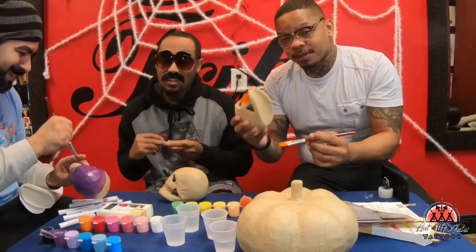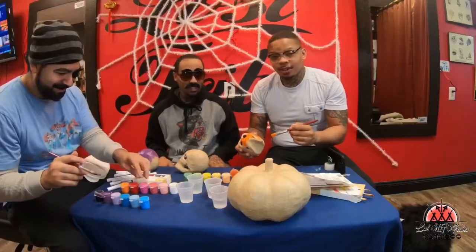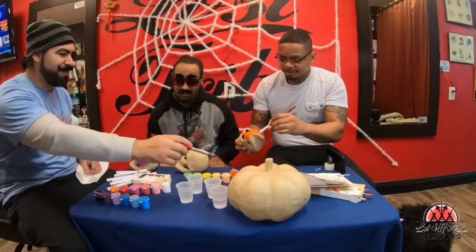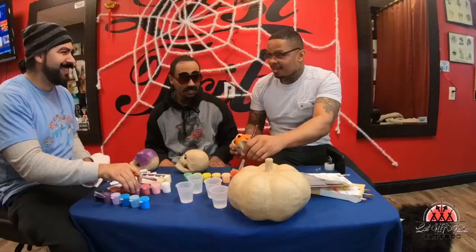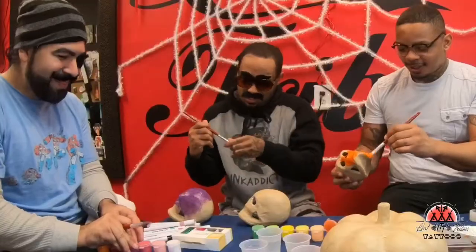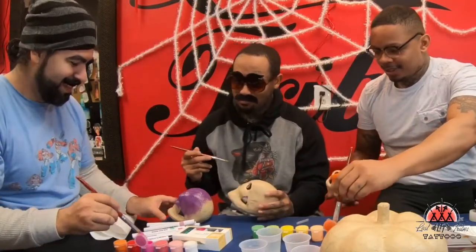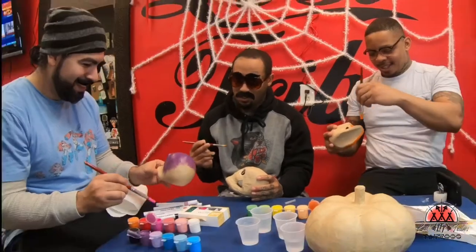My objective, since it's Halloween, is to make a pumpkin skull. Yes. I like that. You have a pumpkin right there. I'm just now starting, sorry, pumpkin. Skull. All right. Go on, show your approach. All right.